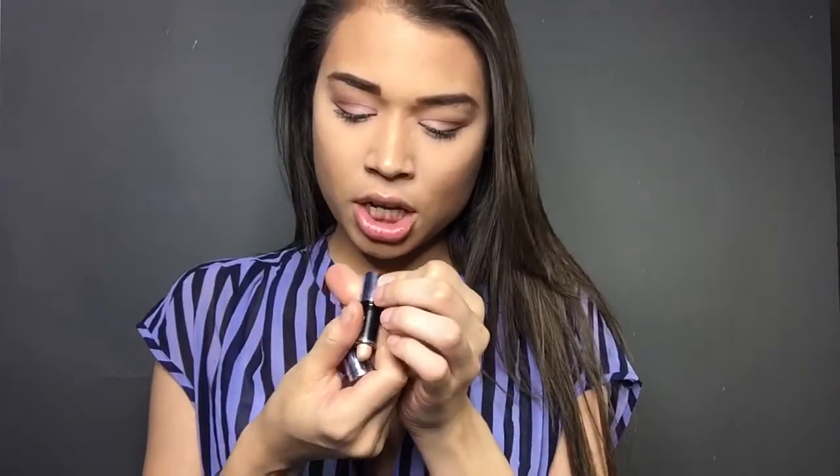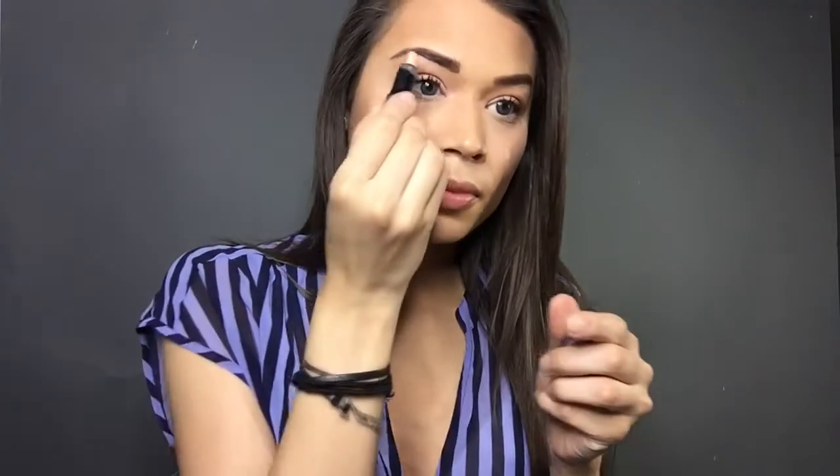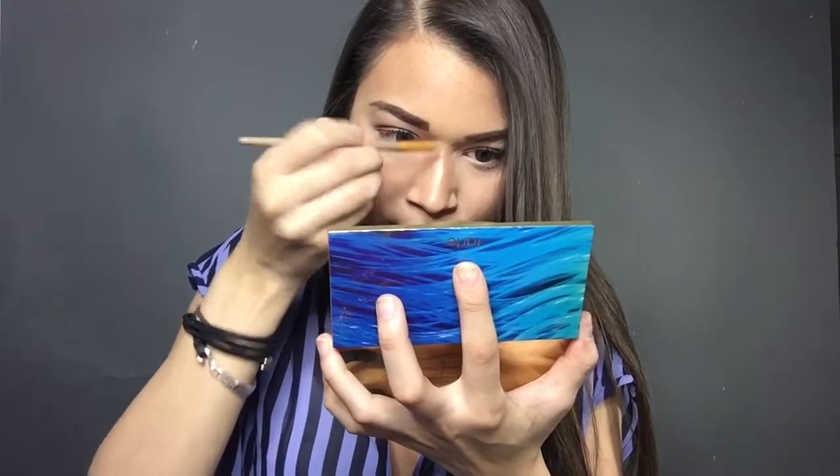Lately I've been using a cream highlighter. This is from Benefit in the shade Soft Focus and it looks like a lipstick. I'm really loving putting on the cream and then the highlight on top. I'm just going to apply the highlight on the highest points of my cheekbones and the brow bone. It's such a cute little thing — I got it for free from when I went to Sephora. Then I'm going to grab my Luxie 522 Tapered Brush and just apply a dot right here. See how it really brings it out? You can never have too much highlight because I love highlighters. During the summer you always want that sun-kissed Jennifer Lopez glow — I'll pull a little brush and just go over that highlight.